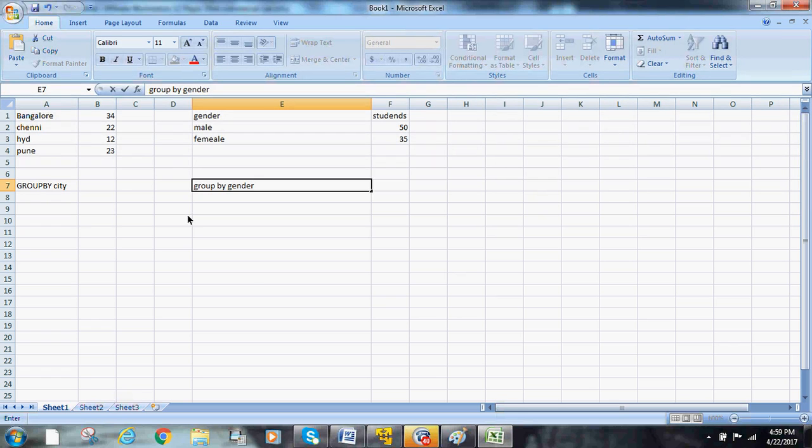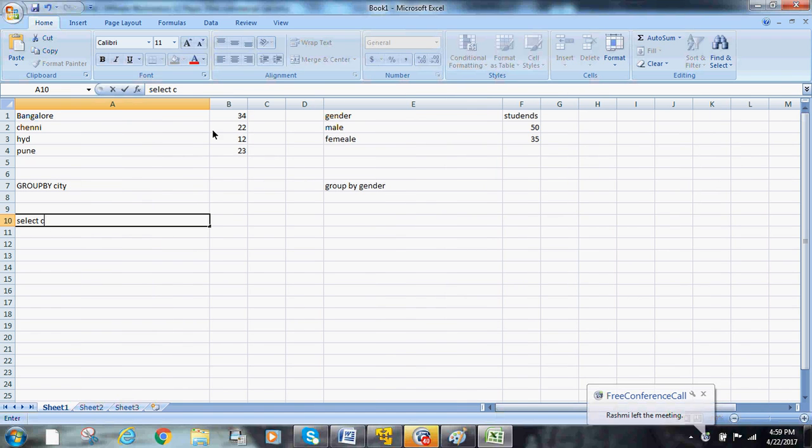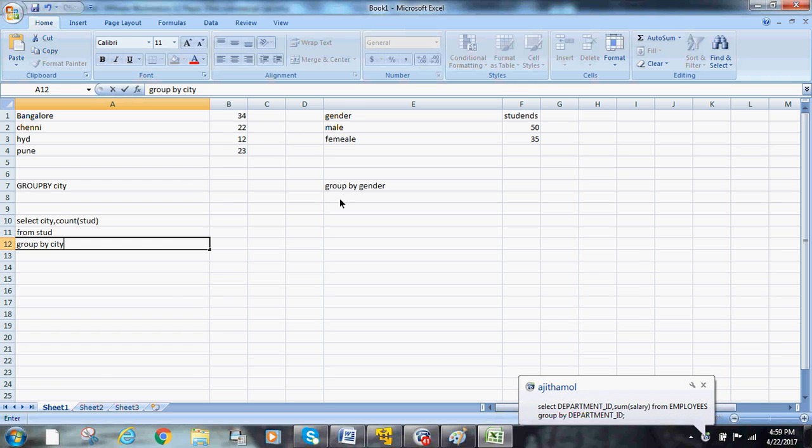If I had asked you to do the query for city, you would have done select city, comma, count of student from student table, group by city. Just try to understand.